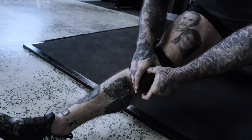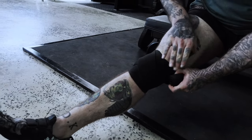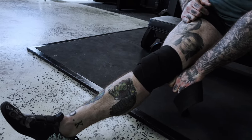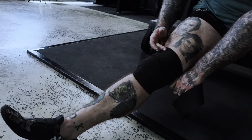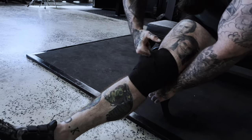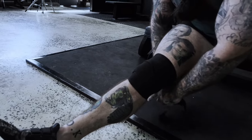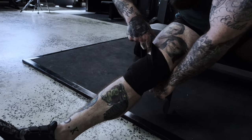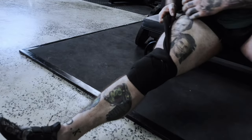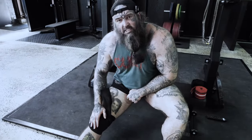Wrapping outwards — one revolution — we wrap straight around and come up three layers, covering half the knee wrap width each revolution. Cover at least the top of the kneecap so it's completely covered. That's three revolutions up. Now we do a diagonal cross down, then a diagonal cross back up — that's five revolutions. For six revolutions we come back around the top of the knee to finish. To tie it off: reach under with your other hand, create some space, and simply push the end of the wrap under and pull through to lock it off. A lot of people struggle with the lock off — it's very simple, you just need to create space for the knee wrap.